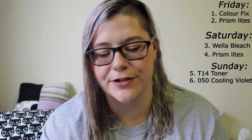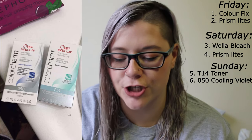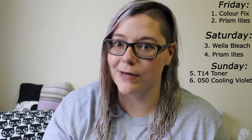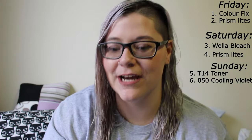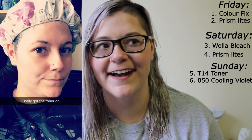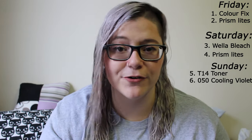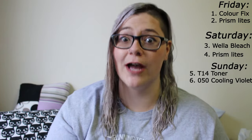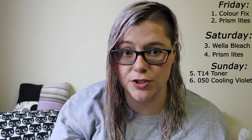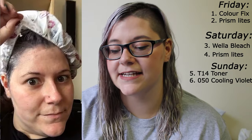So Sunday, probably around noon, I started the toning step. I was going to use the Wella Color Charm Cooling Violet 050, and I used the Wella Color Charm Toner in T14, the Pale Ash Blonde. It works by taking away the yellow and golden tones that might be in hair, and as you can tell, my bleach job isn't the best. I finally put the toner on Sunday afternoon. I left it on for approximately the max amount suggested. Mixing the toner turns into a purple-gray shade, so when it was applied onto my hair it instantly became dark, and peeking under the cap you can see it was a purple-gray stage.